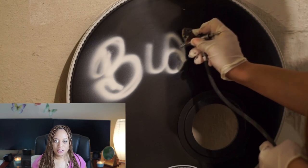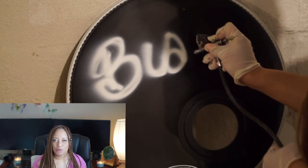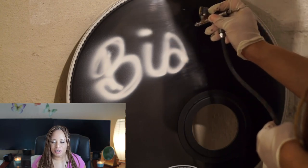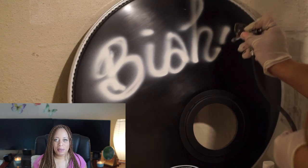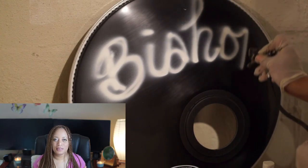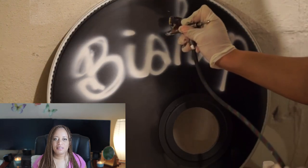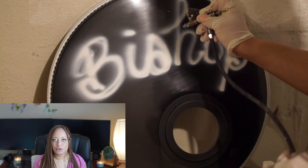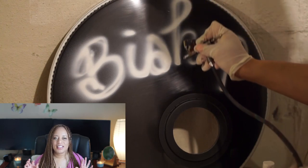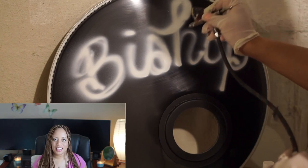So you want to go along, take your time, add a nice coat of white, and allow it to dry. Don't jump right to the next color first, because this is a plastic. It does not soak in the paint, so it just repels the paint. The paint sits on top of it pretty much, so allow it time to dry before you put the next coat. So I'm adding another coat just to make sure that it's covered very well and that the words will show up very nicely.